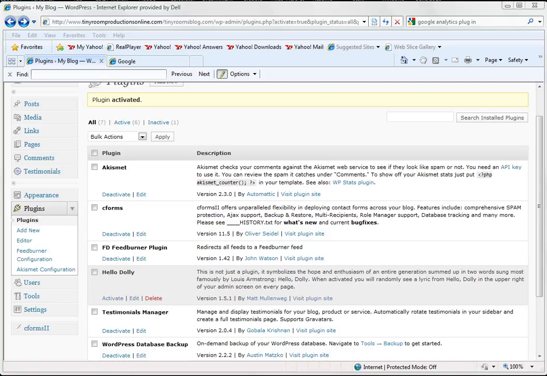This tutorial is how to use the plugin for WordPress for the Google XML Sitemap generator. This is going to make your search engine ranking a lot higher, so this is a great thing to use to make sure that you're getting a lot of attention and a lot of readers.